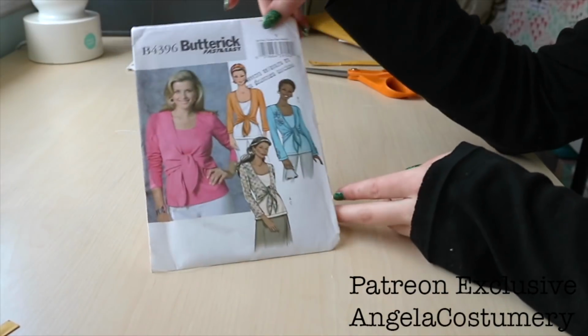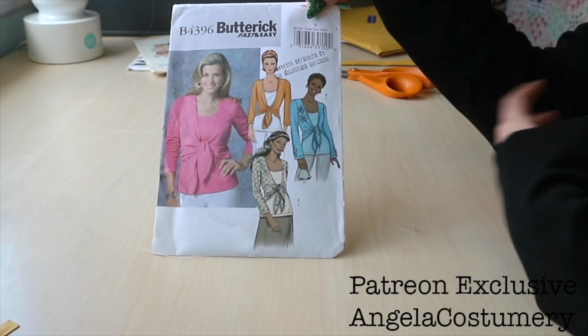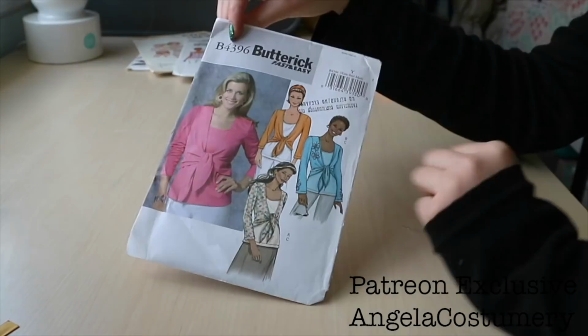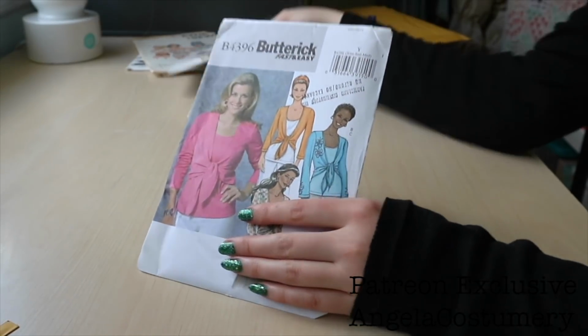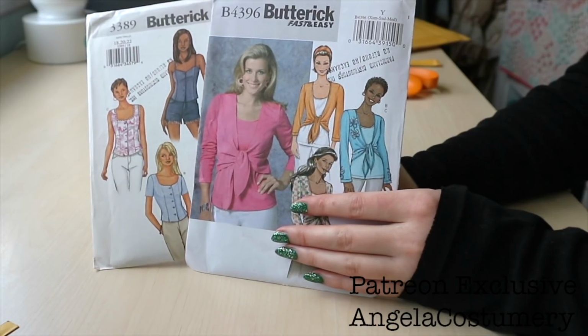Then the final pattern is just something to go on top of this, and this makes me think of Hannah Montana and how she used to always have those cardigans worn on top of things. They were made out of sparkly fabrics. I was always so jealous of those. So this is maybe a later 2000s style, but that's what it made me think of, and that's why I decided to get it. I think these two will perfectly create my Disney Channel fantasies from my earlier years.